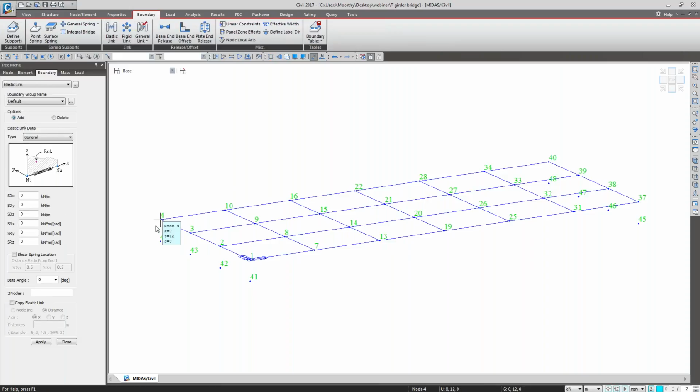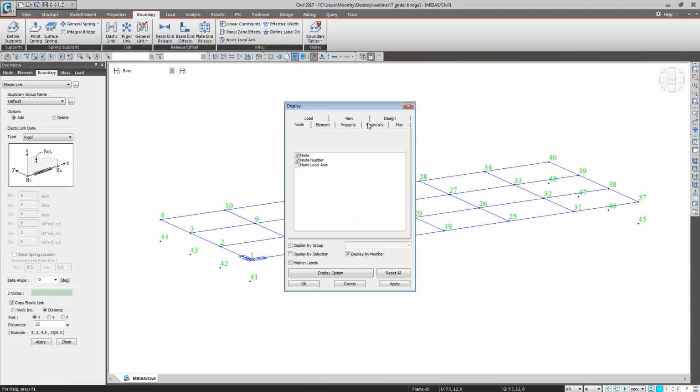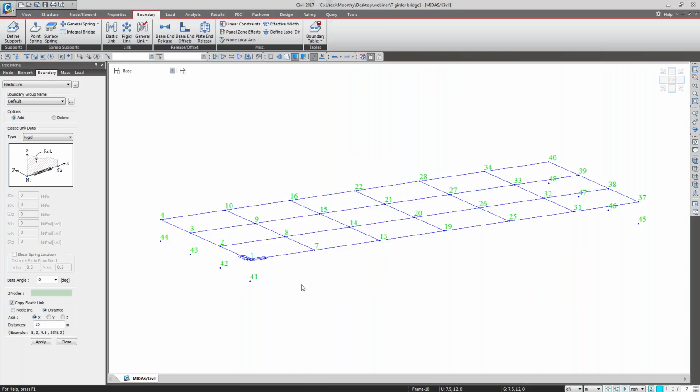When we are connecting the two nodes, we have to use elastic link type, which is asking for the two nodes here. And also I can copy the link on the right side, which is 25 meter. We can see the elastic link over here.